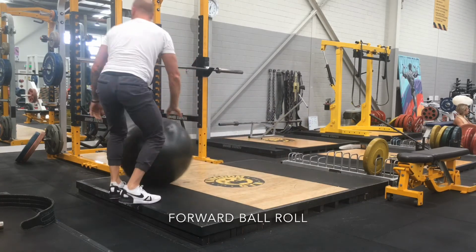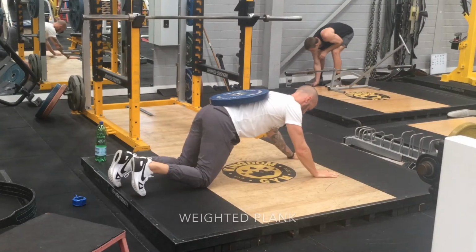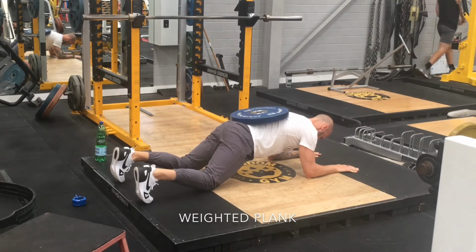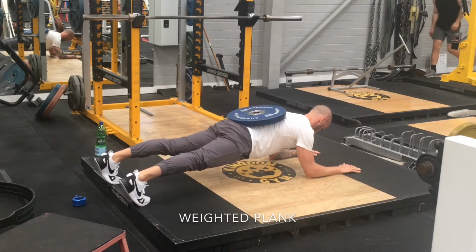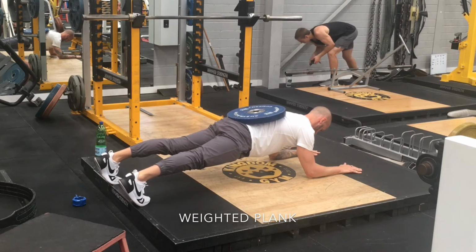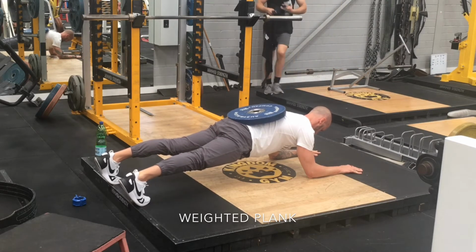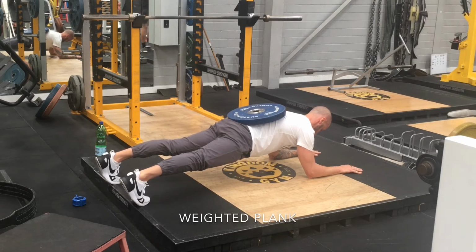So next up, we're going to have a look at a couple of plank variations. The one thing I will say about the plank is I don't like the plank being done just purely for time. Number one, when you're doing the plank, it's all about holding optimal body position, and when it just becomes about time, that really does seem to fall by the wayside. When we're doing these movements, we really want to hold optimal body positioning, and that would be, sort of like a military up tall type stance that we take into these positions.